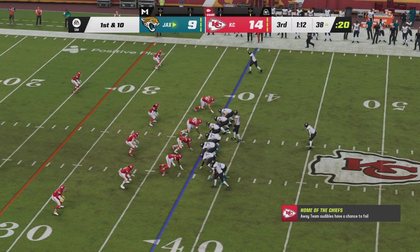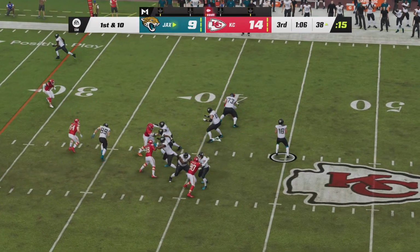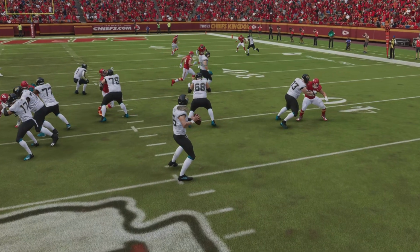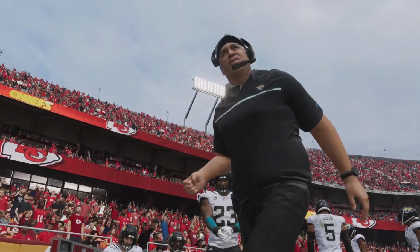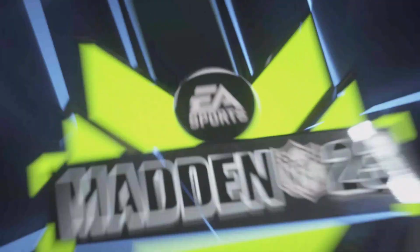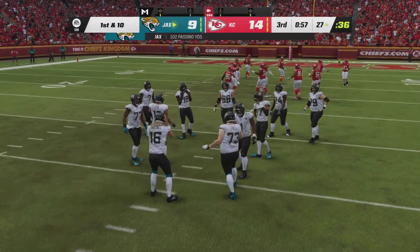So here's a 1st and 10 at the 38. Off the play fake, here's Lawrence. He'll get that underneath to ETN, and he'll be brought down at the 27. And we see another pitch and catch there to the running back. This position just continues to evolve. They become just as critical to the passing attack as a lot of receivers and tight ends, because their ability to make people miss in the open field can really generate big plays for an offense.